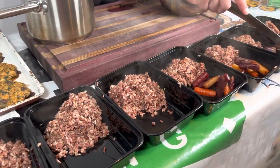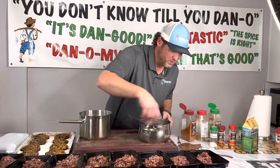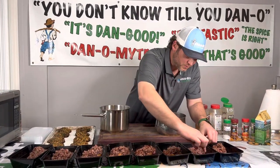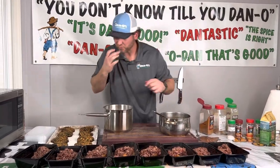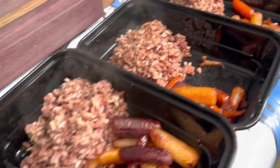A few little carrots there. You're gonna need a few more over here. But we can take a couple, mix them around. Some have a little more, some a little less.